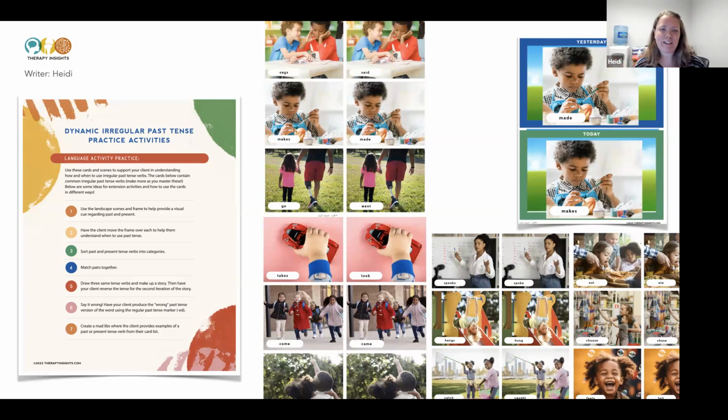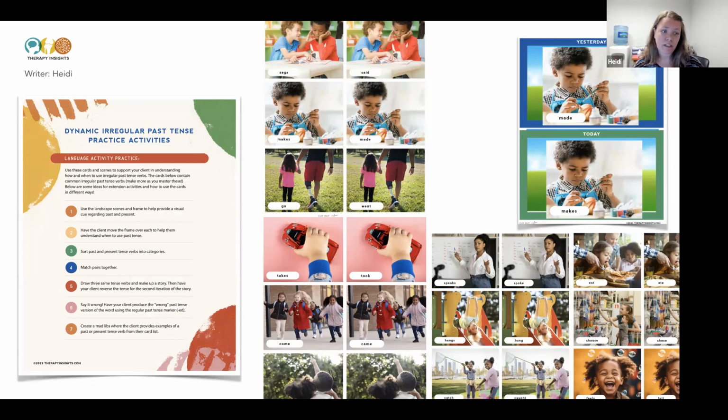So again, even as I'm stumbling over my words because it's such an awkward thing to teach, I felt like giving some more visuals and cutouts and things to move around would at least give you more flexibility versus just, here's a worksheet, fill this in. You've got to understand that makes goes to made, or speaks goes to spoke, things like that.